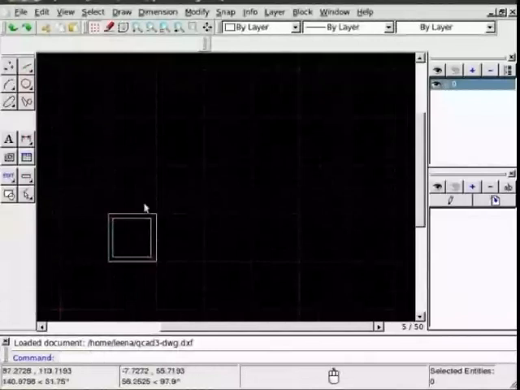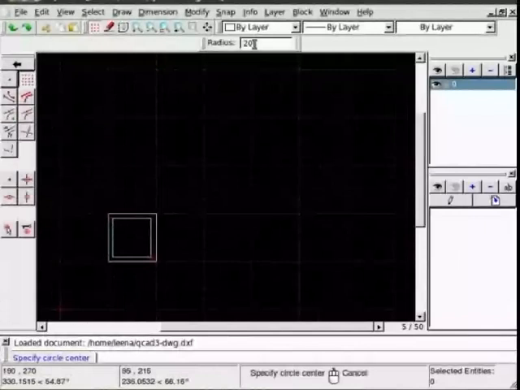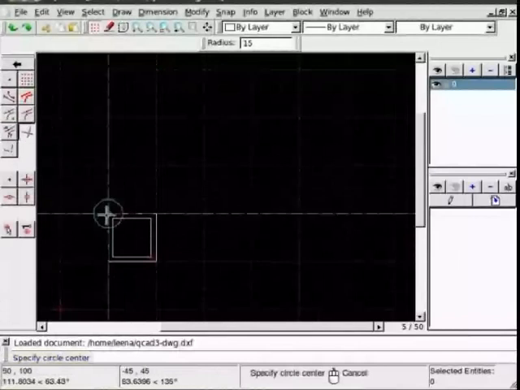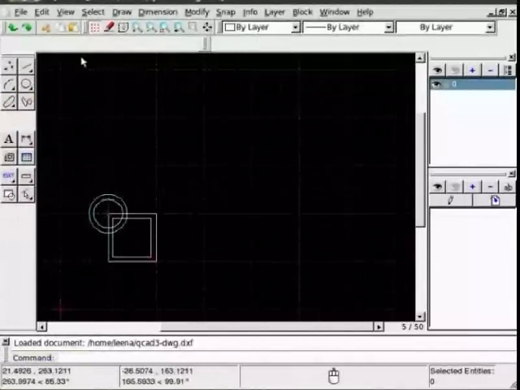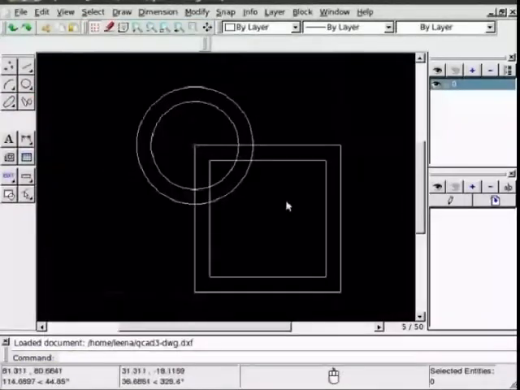Now to chamfer the corners, let's draw two circles. Go to circle tool, circle with center and radius. Let's give 15 for the outer circle, and you can use snap to intersection. The inner circle can be 20, again at the same intersection point. Drawing is a little small, so go to view, auto zoom and adjust by rolling the middle mouse wheel. Okay, now I would like to trim this corner.